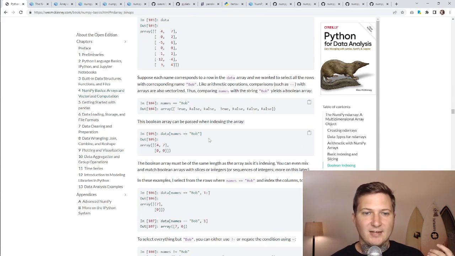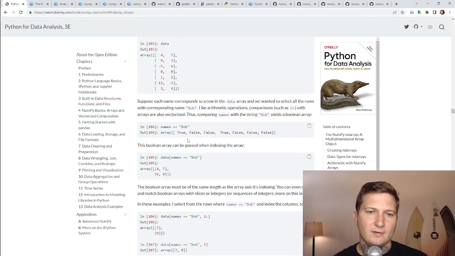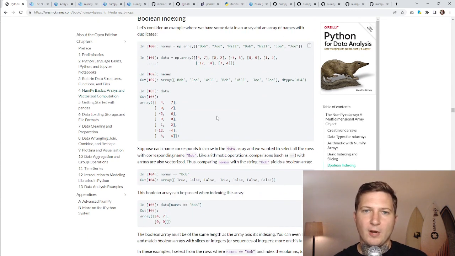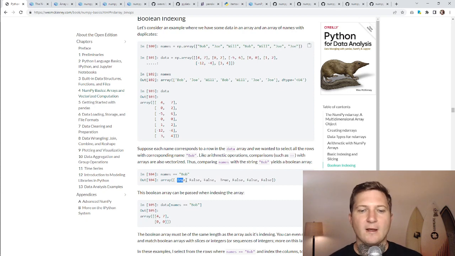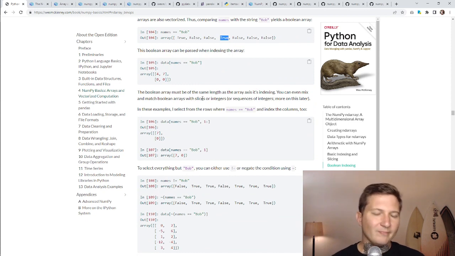So I can say data, names equals Bob. Wait. I got names equals Bob produces this array. Oh, and then this is my data. Right, I understand, yes. So names equals Bob gives me this thing, and then I say, okay, give me it everywhere where it's true. Right before I started reading this, what I thought Boolean indexing might be like, I said it's like a bit mask. Right, there's a way to select the data like that. Okay. It's not a bit mask, but it's a kind of similar idea.